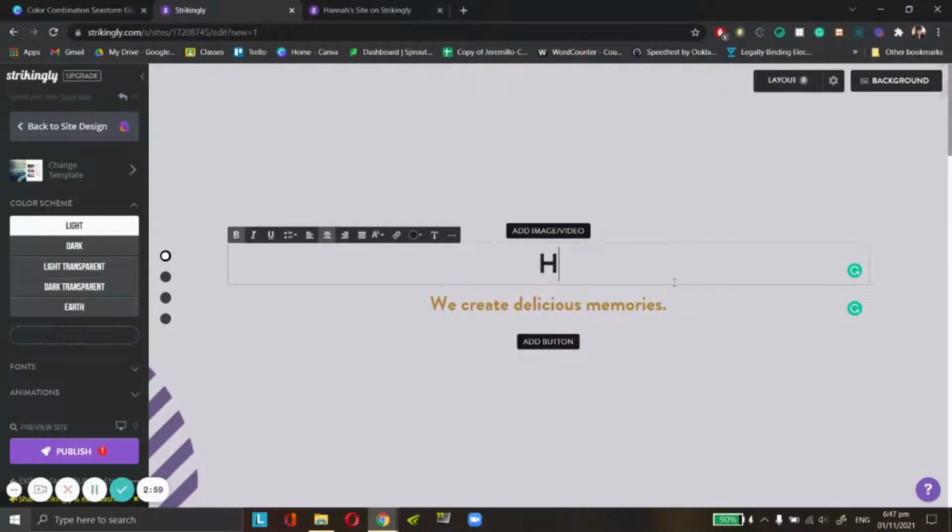To make it more personalized, we'll do it like this. I like that text, and as you can see here, we could change our font style, add a link to the font if you're going to redirect it to your other website, your Facebook or Twitter page, or you could align it.